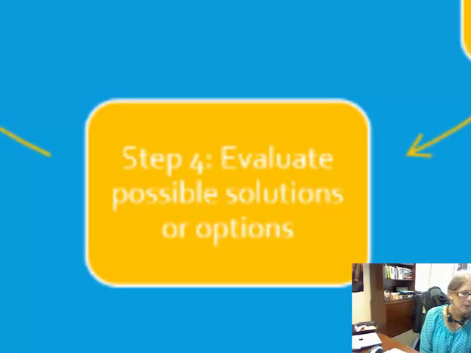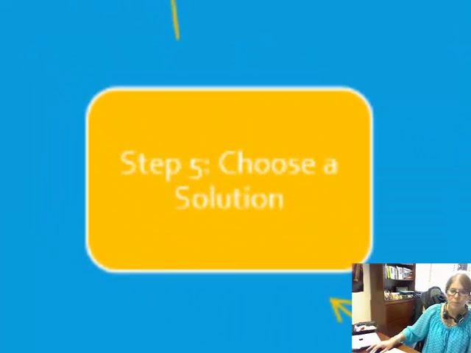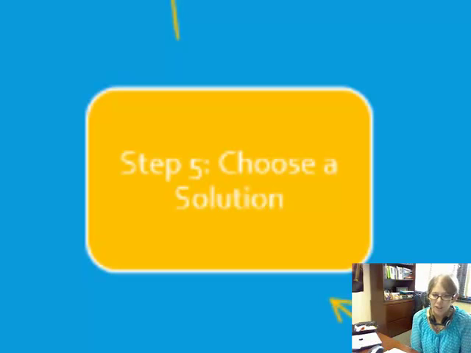Then once you've evaluated all your potential solutions, you're going to actually choose one. So you're going to try to choose the best solution for all of your needs and for all of your goals. So is the solution compatible with the goals and objectives and your priorities? If it is, that might be a good solution. If it's a minimal amount of risk, it's probably a good solution. And if it's a practical solution, then it's probably a good solution.